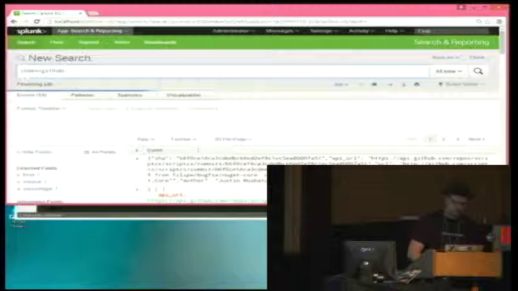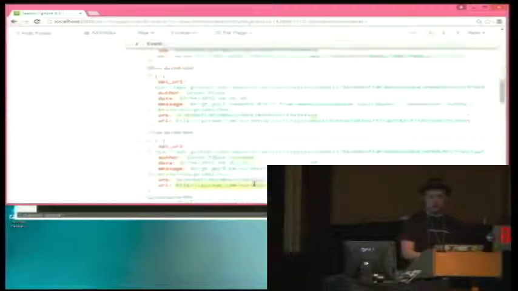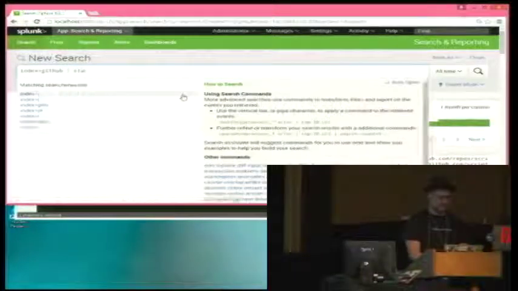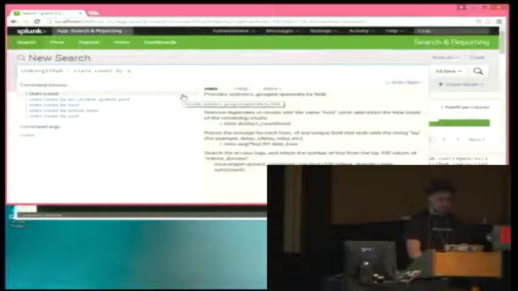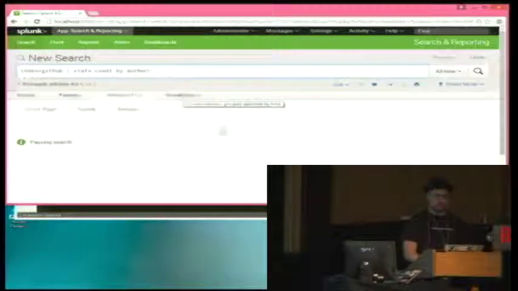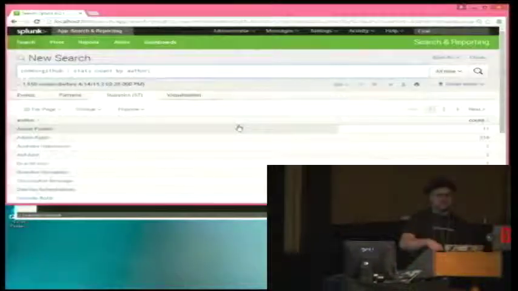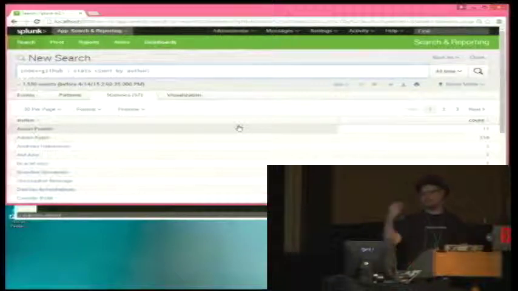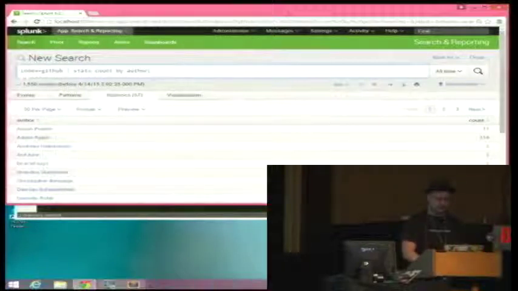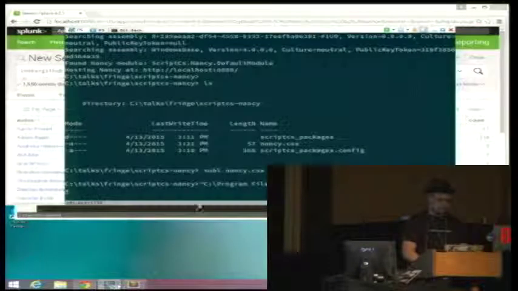Okay, there we go. So you can see that this is actually pulling the raw commit data, just pulled it down from GitHub for all of the work, the commits that we've had in script.cs. And then what I can do is things like I can actually do aggregates against that data. Like I can get stats by author and see who's done the most commits. Now you'll notice right now those numbers are low because it's still actually mining the data right now. And this can be set up to continually mine real time. Even if there's no real-time feed, it can poll continuously. Okay, so let's take a look at what it looks like to author something like this in C# using Octokit.